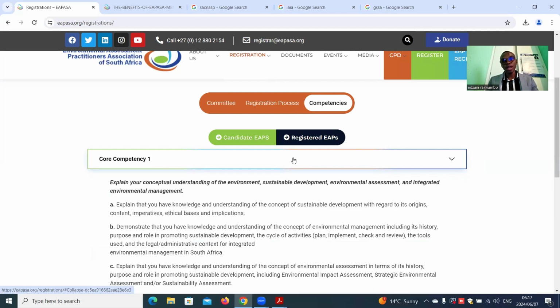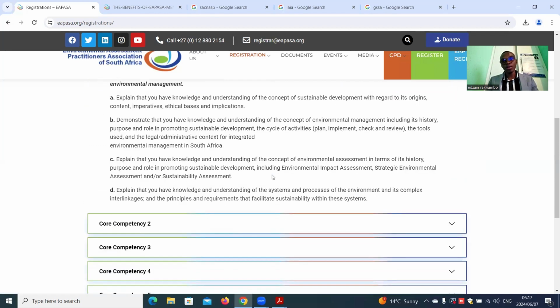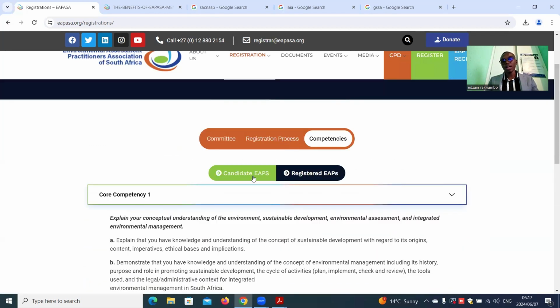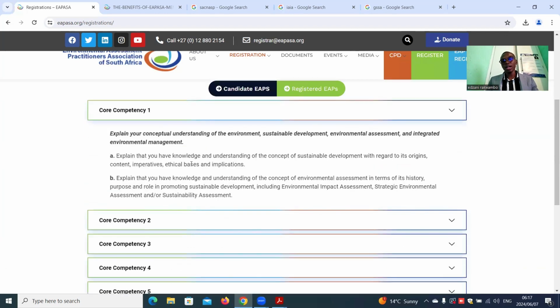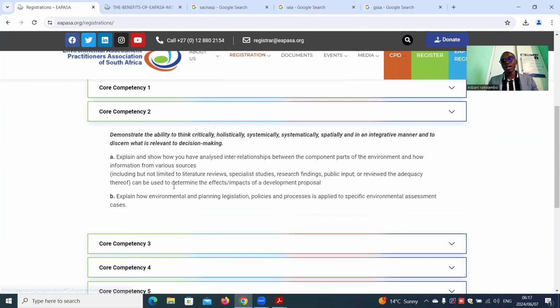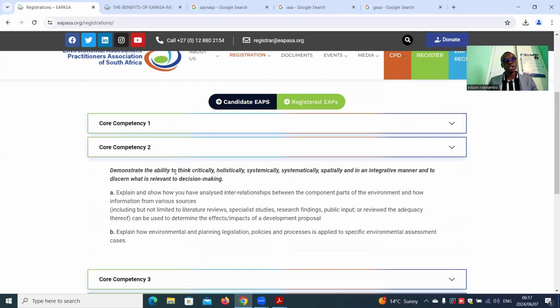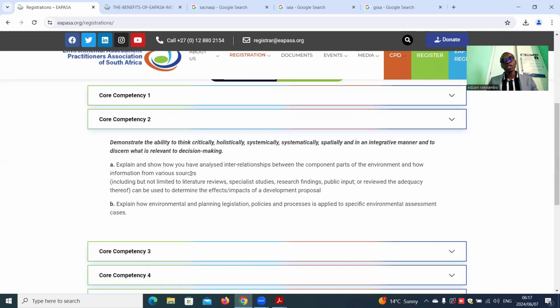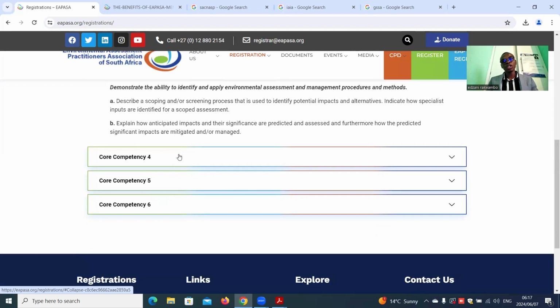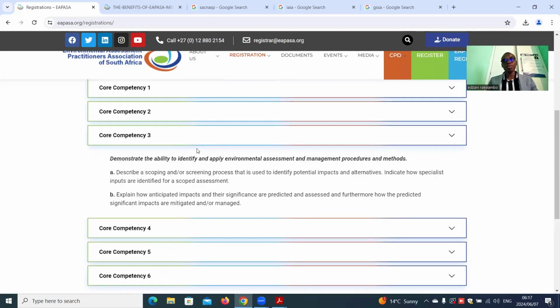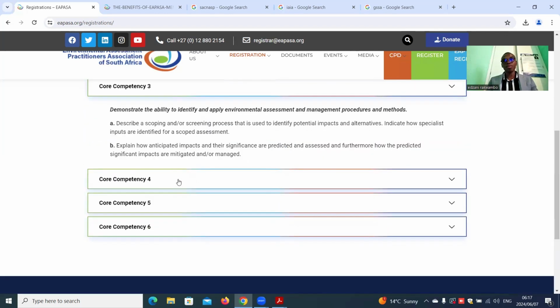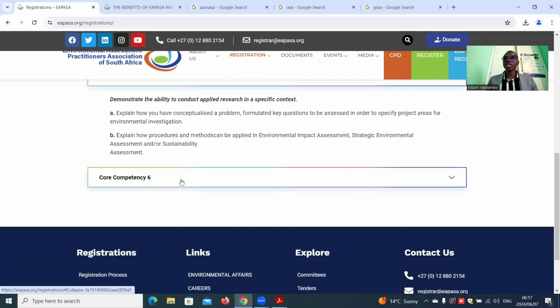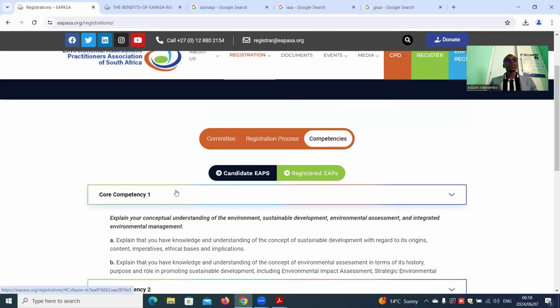When you are registered, they have a lot of questions, like 4 questions, but as a candidate they give you 2 questions per competency. So per competency you'll be writing 700 words and above, as long as it's not below 700 total, or 350 plus 350. This is how you go through and answer these questions.